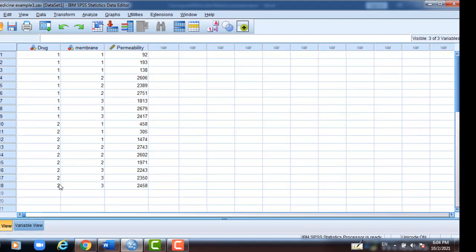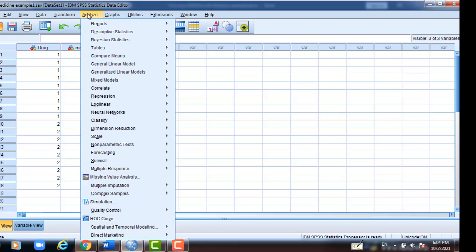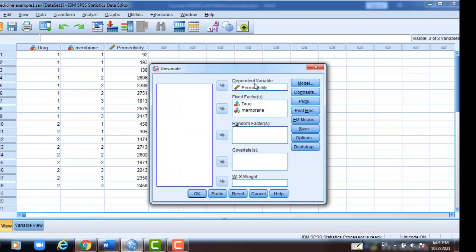We have to go to analyze, general linear model, univariate, and this is just reset. This is the dependent variable. We can move it to the dependent variable area, and membrane, drug to fixed factors.